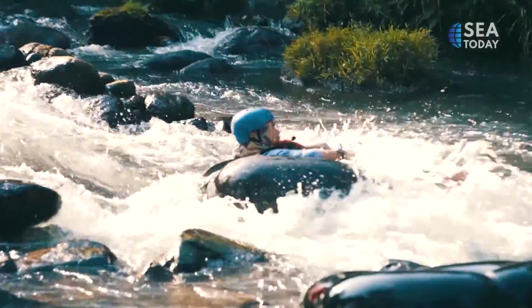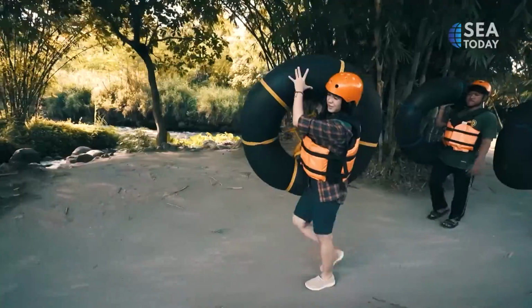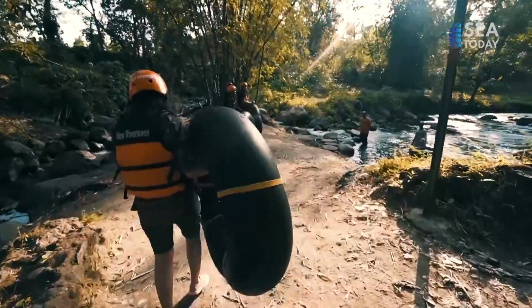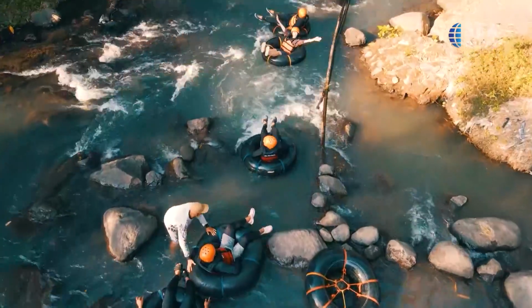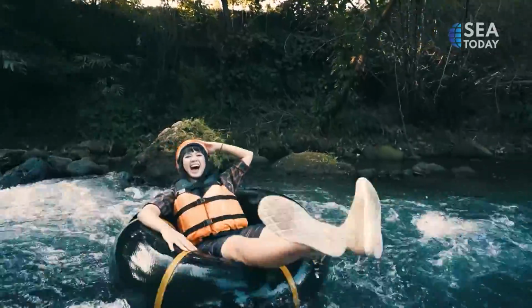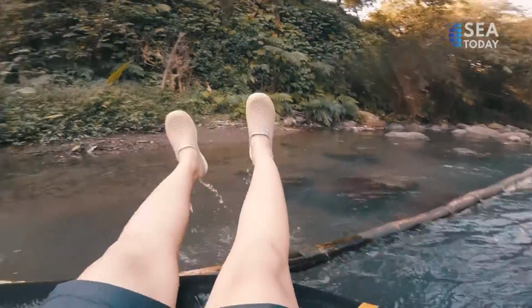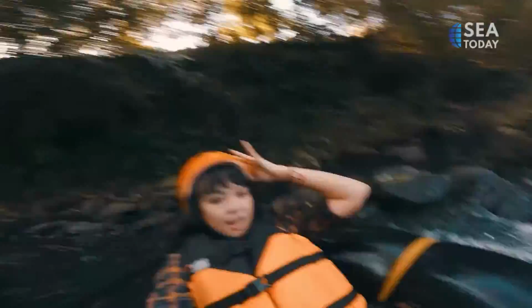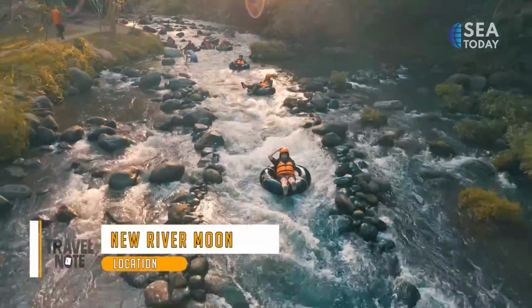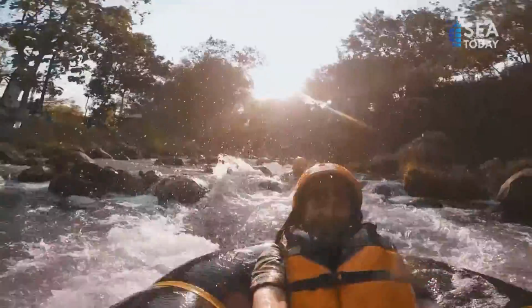This new River Moon opened 2 years ago. This place is nearby the city center, but has a nice view because it is on the edge of the Pusur River. Now, I am exploring the Pusur River, which is very clear and fresh. I choose a distance of 500 meters to make it more satisfying. During the river tubing, I observe a lot of the surrounding scenery. Tall trees, unspoiled areas, and the water is very cool, which makes me feel like this is true kind of healing. Well, I am sure if you are the one who live in a big city like me and you need some fresh air, you are going to love this river tubing.